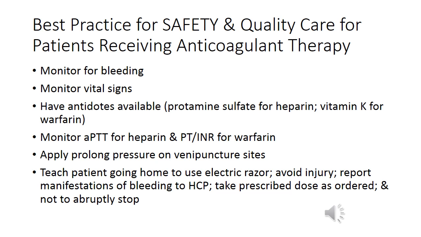Teach the patient going home while taking an anticoagulant to use only an electric razor. Take precautions to avoid injury. For example, they shouldn't be playing around with hammers and saws. They also should report signs and symptoms of any bleeding, such as bleeding in the urine or stool, nosebleeds, ecchymosis, or altered level of consciousness.